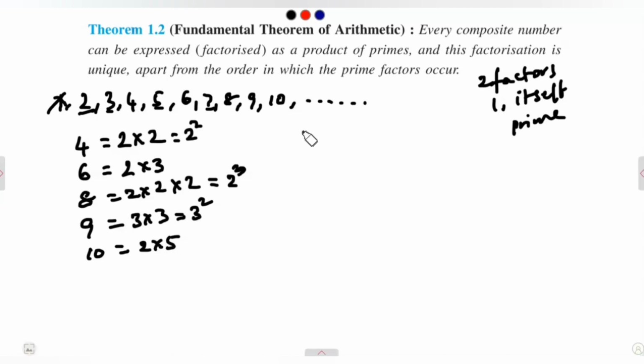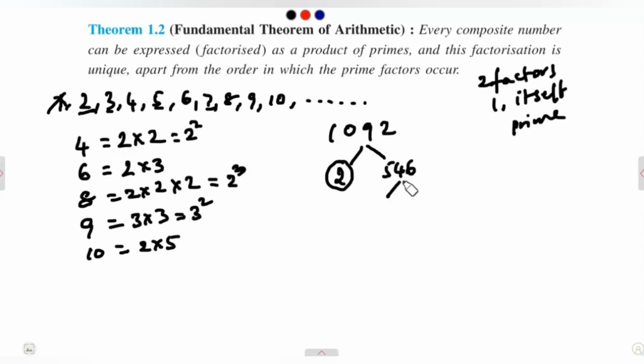Let us take a little bit bigger number. Let us try with 1092. Let us write it using the factor tree method. When we divide 1092 by 2, because 2 is a prime number, we get 546 as the quotient. So 2 into 546 is 1092. Here 2 is a prime number, so as a prime number comes, circle it immediately.